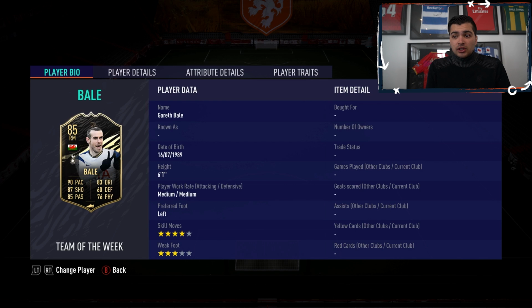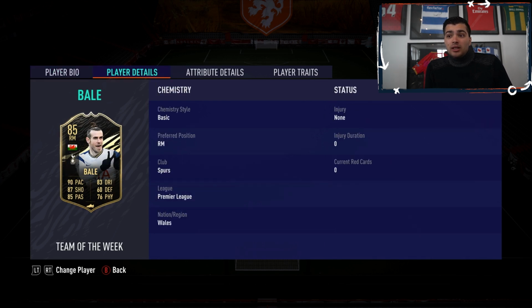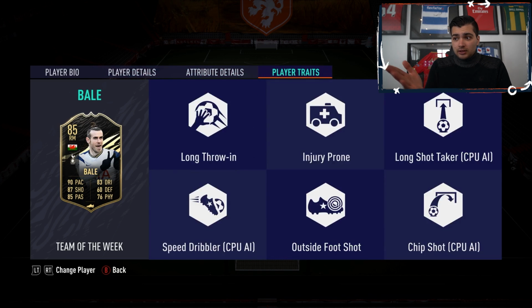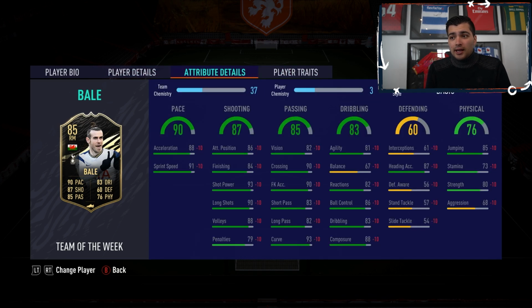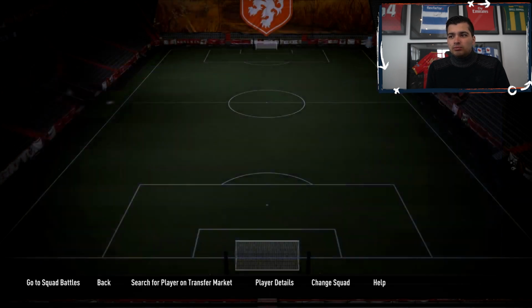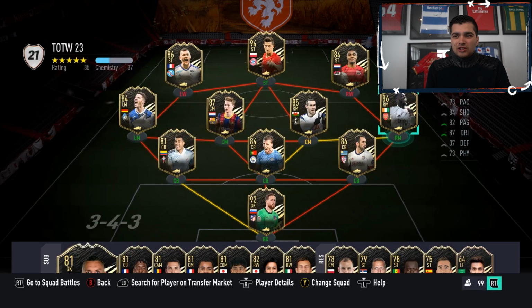4-star weak foot, 3-star skills. Bale would be a better option in my opinion for FIFA. He has a bit more physicality, has a good left foot, has some good traits as well, like you can see here, outside foot shot, and Gareth Bale would be a decent winger if you have a little bit of a lower budget. But I think in general, Pepe and Bale, they aren't good enough at the current point that we're in at the game.